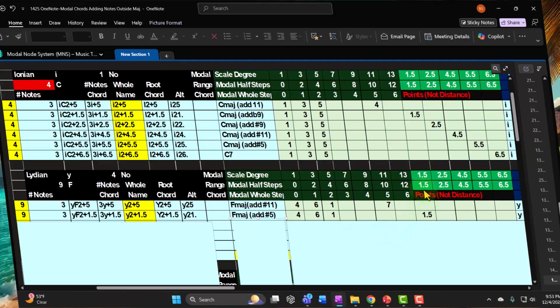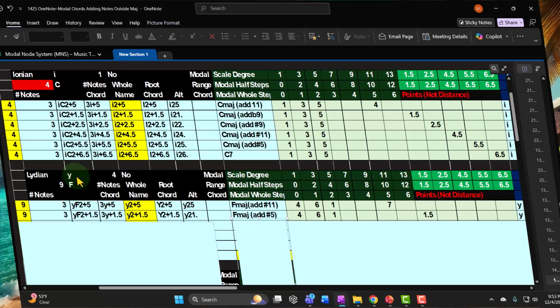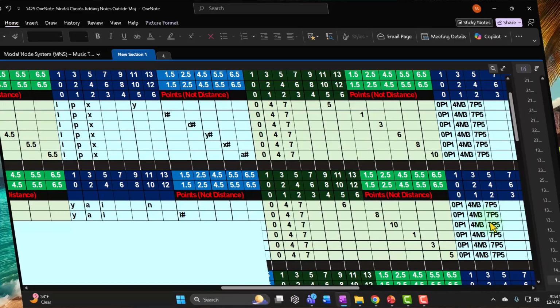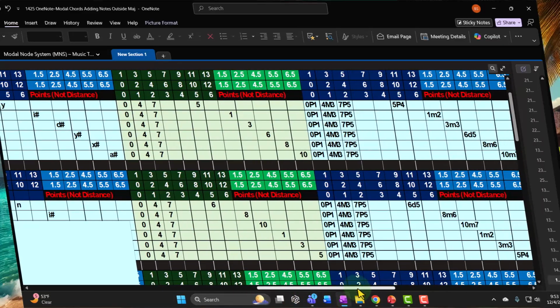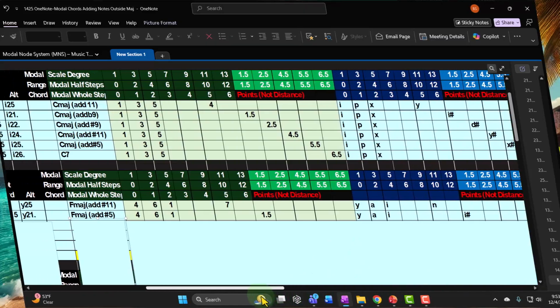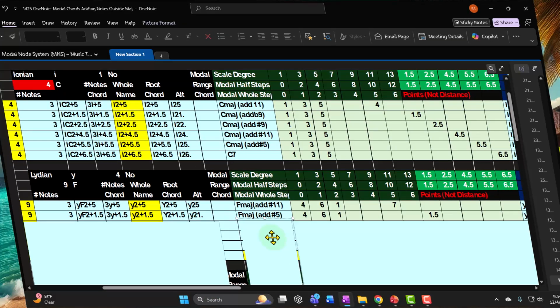Now I have still 1.5, it's outside the collection representing a modal point, but it is in relative perspective to the Lydian node. The distance from the Lydian to the Ionian Ocean, if I go way over here and see if I can find it, is 8 away, which would be a minor 6. So under normal naming convention, it would be an add, I have a sharp 5.